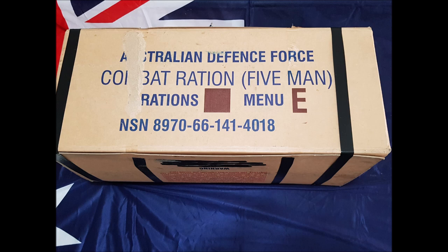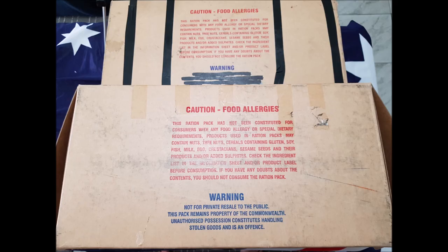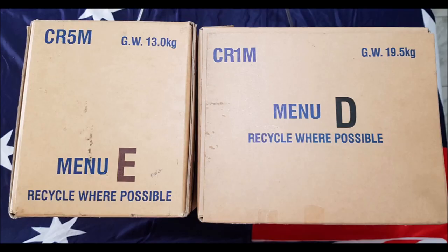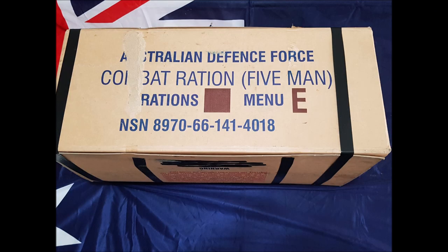Looking at the case on its own, it's very similar to that of its more famous counterpart, the CR1M case. But looking at the two side by side, it's a lot clearer the difference, and that is simply the size. Technically, it has half the contents of the CR1M case, but you'll see why it is bigger than half that size very soon. You can see that this actually has some black electrical tape around it holding it together, and that's simply because the bloke who originally sold this to Luke wanted to check out the contents before he got rid of it. And you know what, I can't blame him, I'd certainly want to do the same thing.